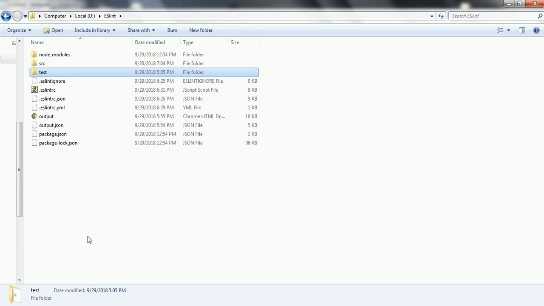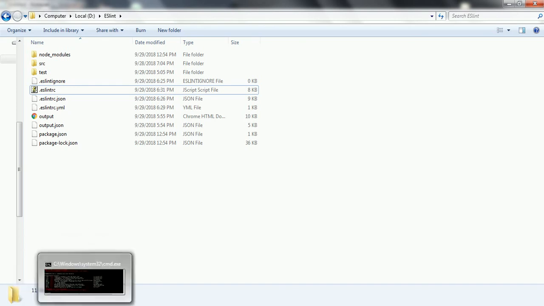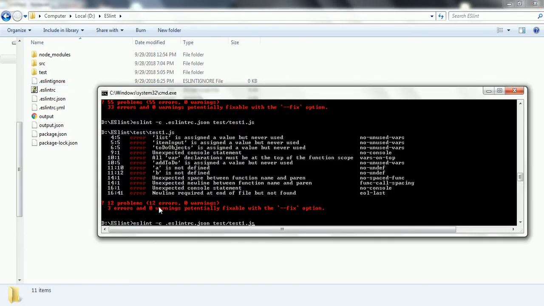Now whenever you have multiple configuration files, the first preference is given to the JavaScript file, and then YAML, and then JSON, and then package.json. So this is the sequence it is going to give as precedence. But if you want to specify a particular configuration file using -c, you can specify which configuration file you are using, and with that it is going to analyze your source code and give you the alert. This is one way you can configure these rules, enabling and disabling.